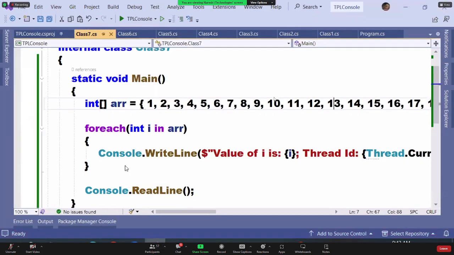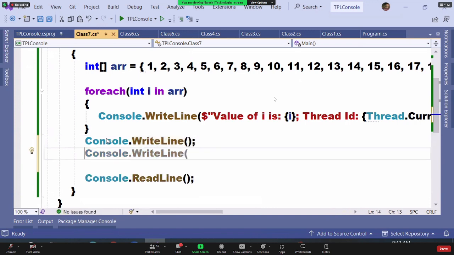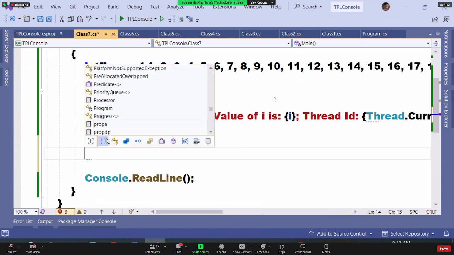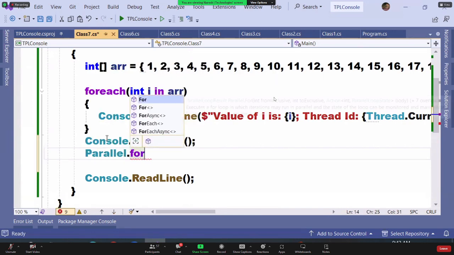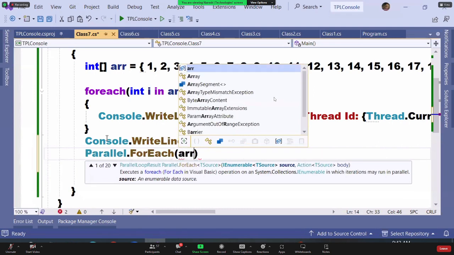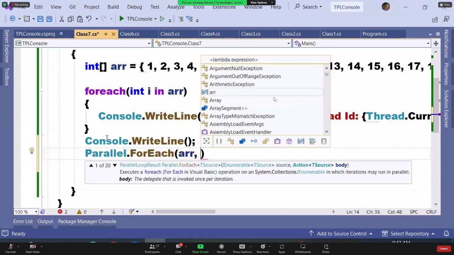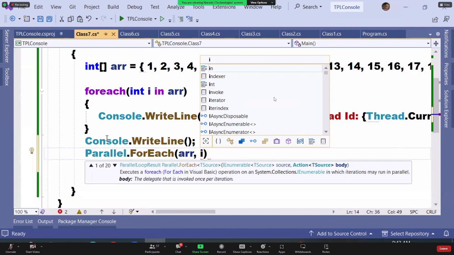Now I want to print the same thing one more time by using a parallel for. Yesterday it was only parallel for, today we'll say parallel foreach. Just adding a line here to separate the outputs. Afterwards, I'm writing Parallel.ForEach. What you are required to pass here is first the array name, comma, the variable i.